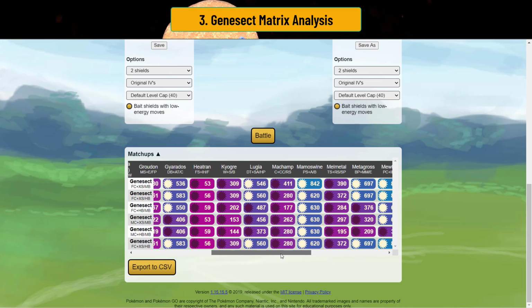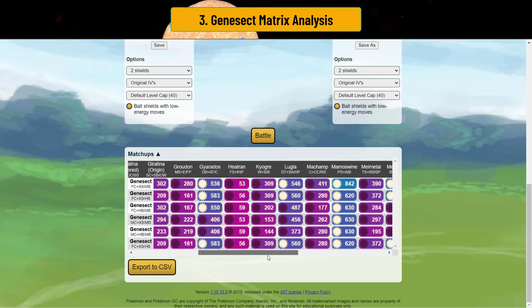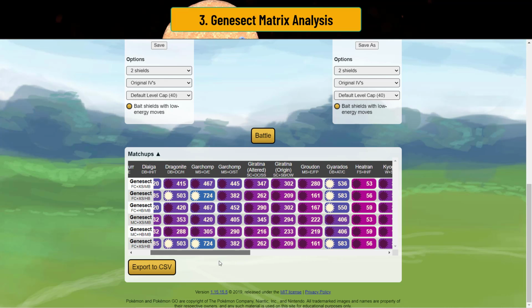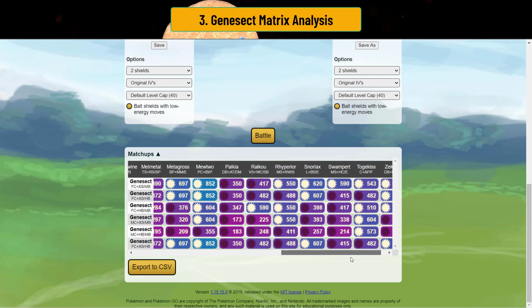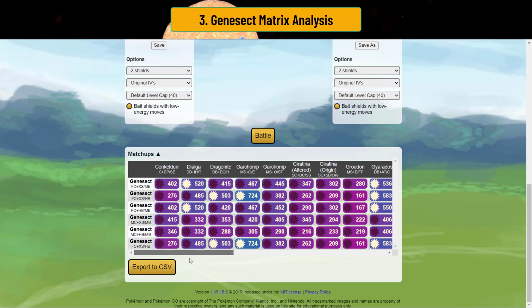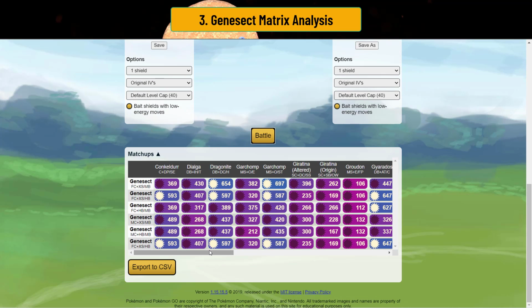It's just you don't really win against BBL. Like you lose against Melmetal, you lose against Machamp. I'm pretty sure you lose against Shadow Machamp. You lose against Giratina, you lose against Groudon. And you lose against Palkia, so you lose pretty much against all the BBMLs. So you're basically banking that your opponent is carrying Spice. That's two shields, so this is the one. The fact that it kills Dialga, though, that's hilarious!